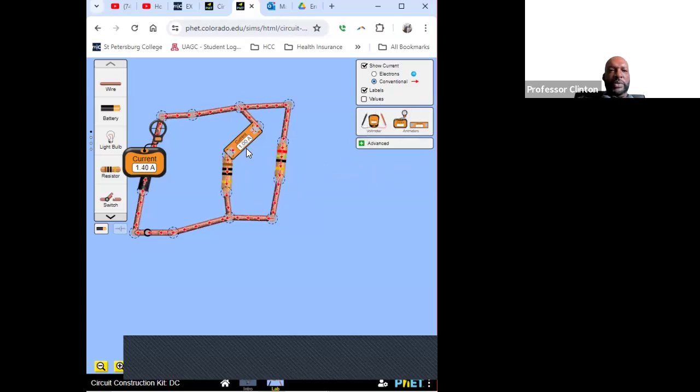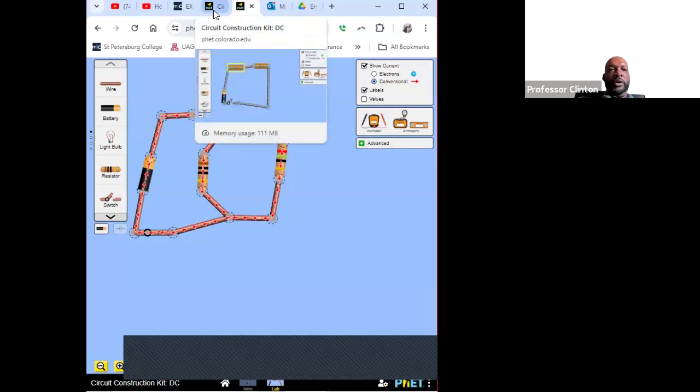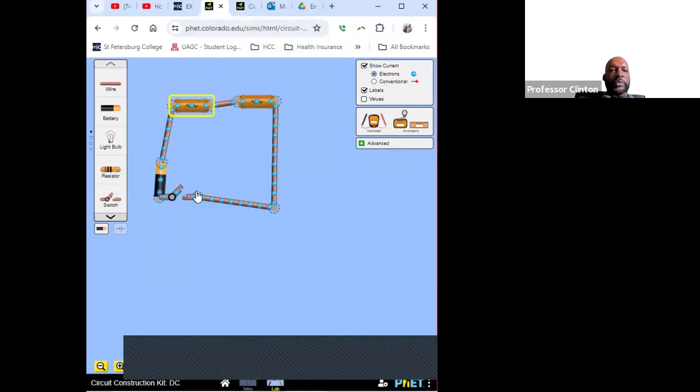So let's just dump that back in here. Let's delete that, and let's put this back together. Let's place this back over here. Okay, so there's a setup where you have a component in parallel with one another. And then my second setup here, I use some resistors that have pretty high resistances just to switch it up a little bit.